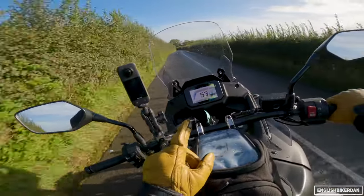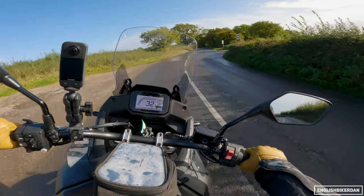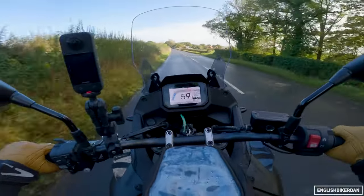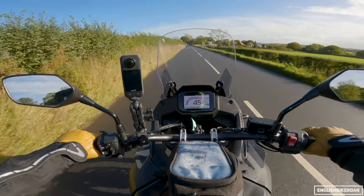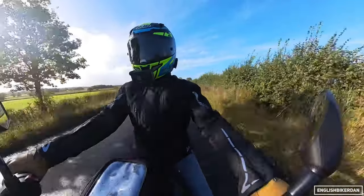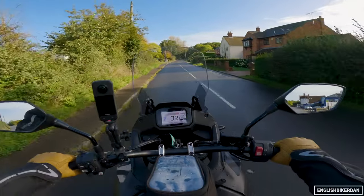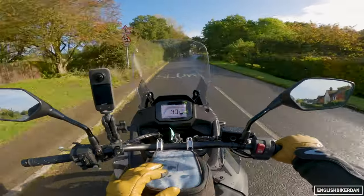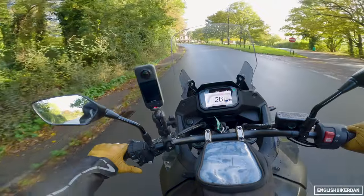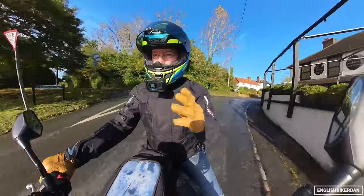Number two, I like how this bike handles with a pillion. I take my lady on the back every now and again and I've found that I don't really need to touch the preload at the back — which is just as well because you need to get your C-spanners out. Whereas the Suzuki, even though it's easier because you've got a remote preload adjuster, because of the overall softer suspension it seemed to have a lot more going on when riding. This bike just seems to be a bit more settled on the road. The Suzuki is better off-road for sure, but on road the Honda handles just a little bit tighter, a little bit more sure-footed.